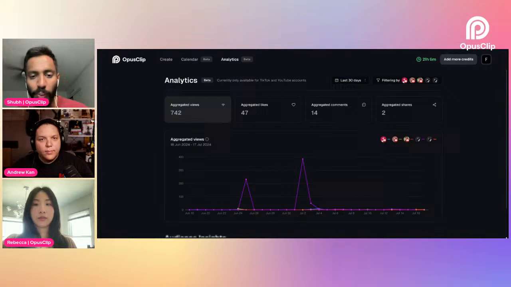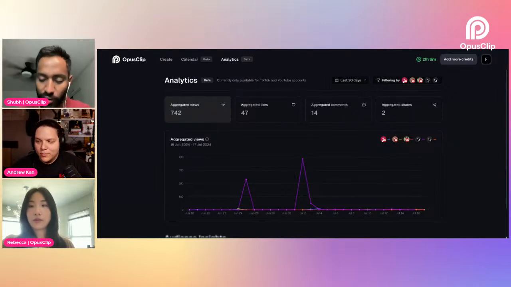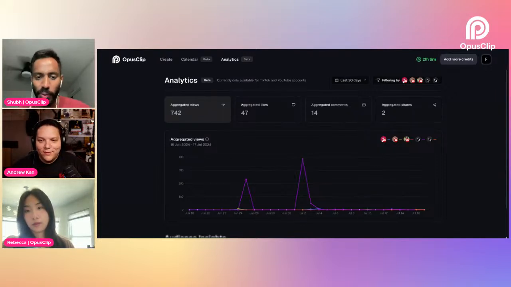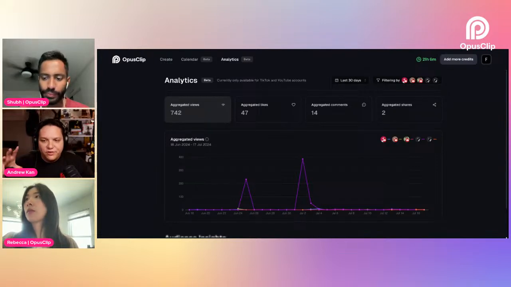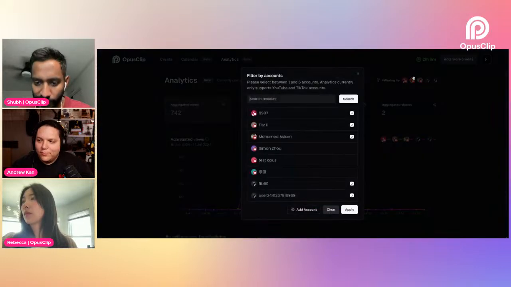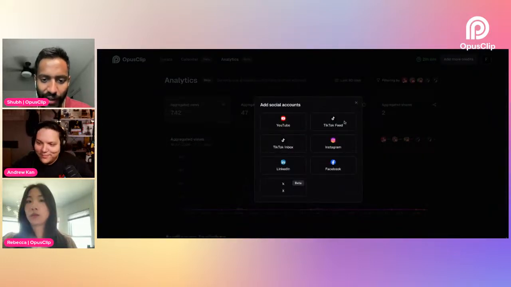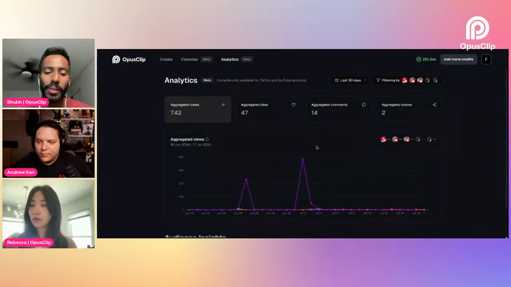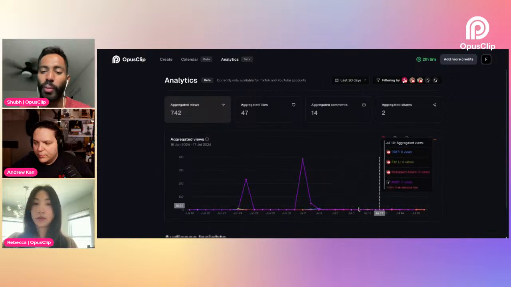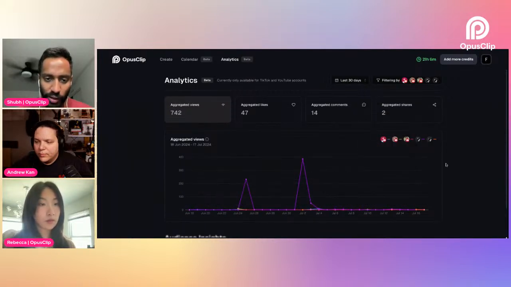In the next couple of weeks, we'll be supporting Instagram as well, and then other channels that you might want to connect and start to get insights both individually, so like at a clip or video level, and also aggregate across the entire channel, and then across all your channels at like the largest scale. So I'm assuming all we have to do is give OpusClip permission to post to those without having to actually social post, and that's how it's tracking? Yeah, so I'll give you an example. In here, you can add an account. So you can connect all your accounts, and then for YouTube and TikTok, we'll actually be able to see how your clips are performing on those two platforms and display that for you here.